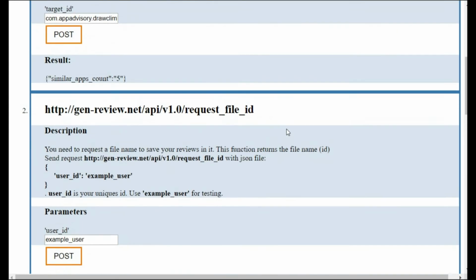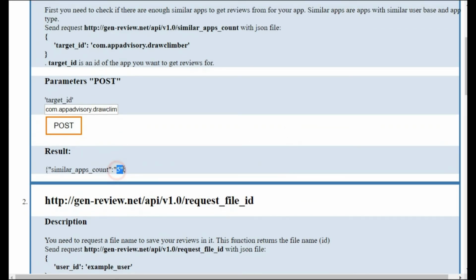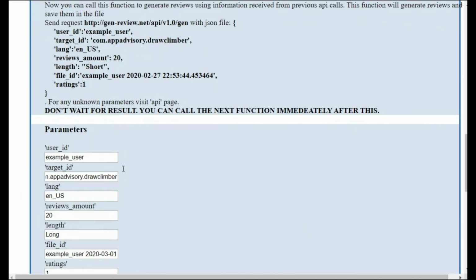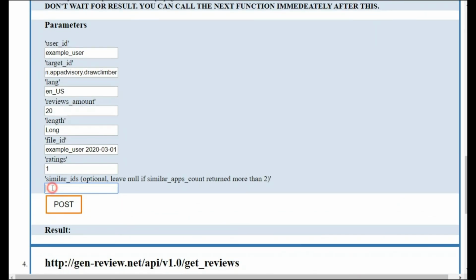because we have received 5 similar apps, and 5 is the maximum number, so we don't need to set them manually. If you receive similar apps count 0, 1, or 2, you can set your similar apps manually.